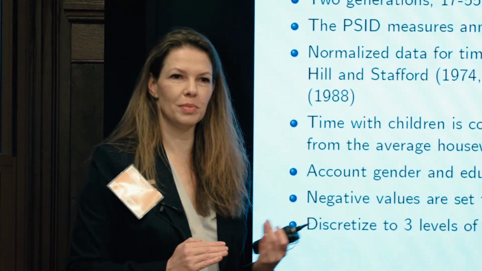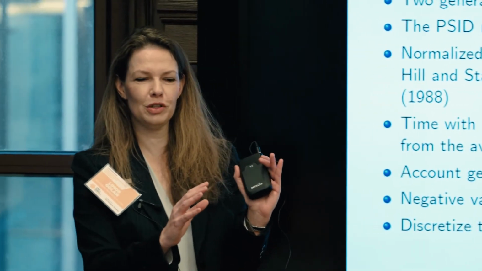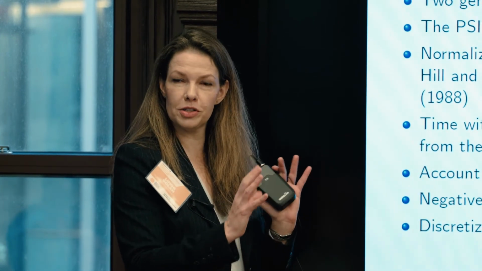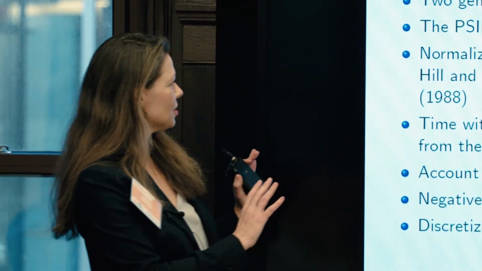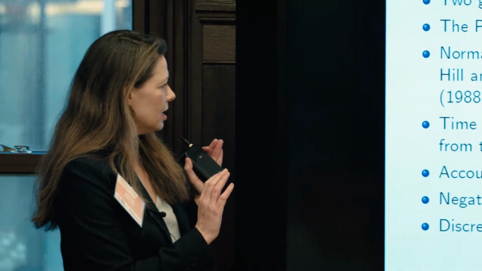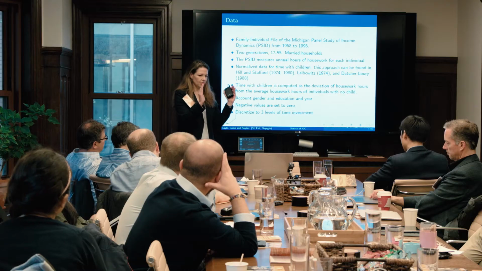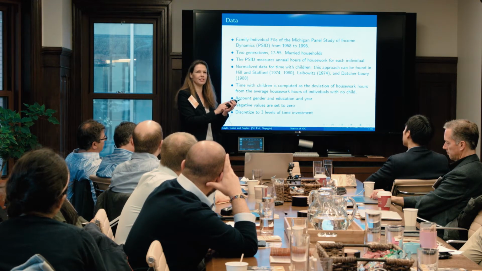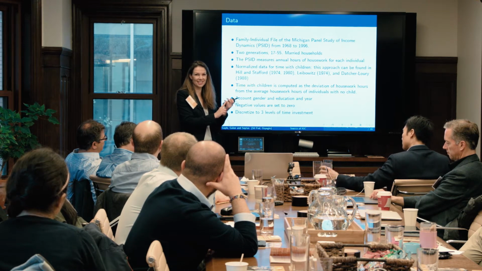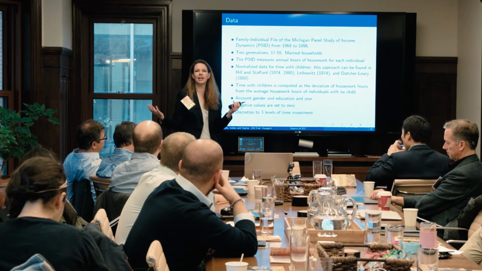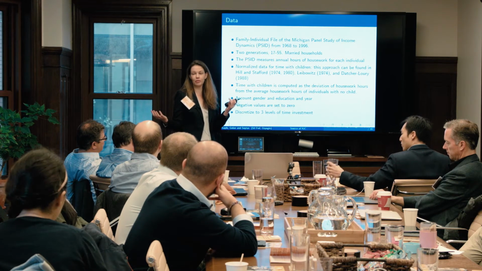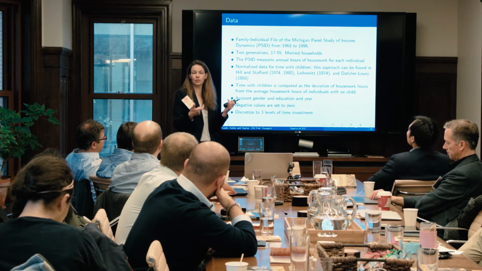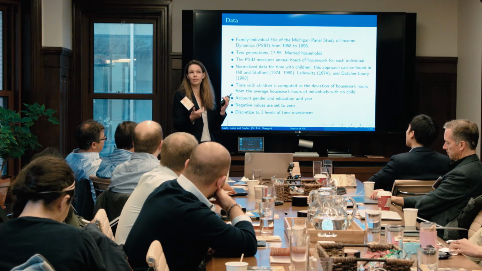We've done a bunch of robustness tests, and in other papers we actually compare it to actual measures of time with kids, and our measure is consistent. So this is how we constructed it. We basically look at the home time of people with a certain education and gender, and look at how much time they spend on home hours before they had kids, and the gap is basically attributed to time with kids. So it's sort of a residual.